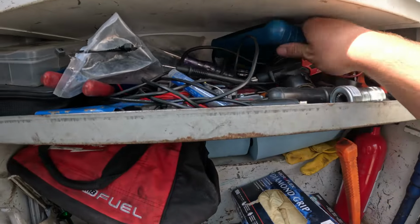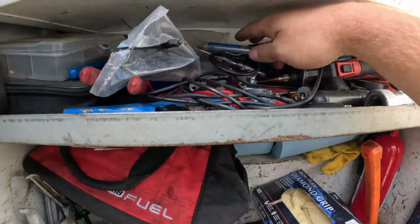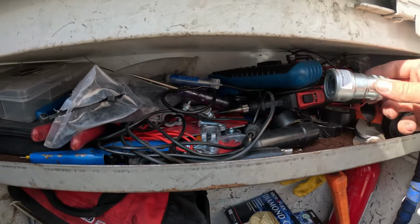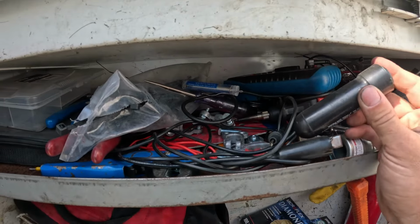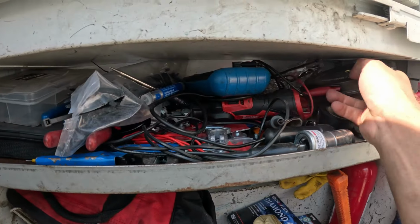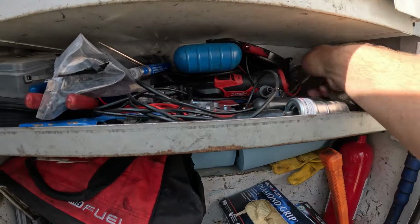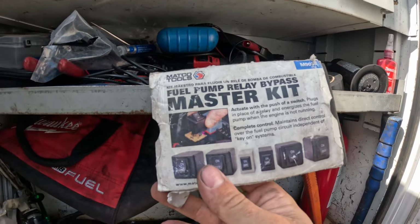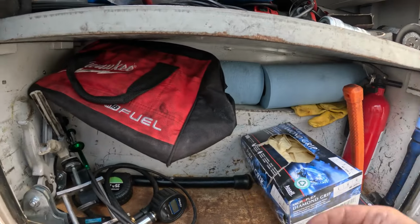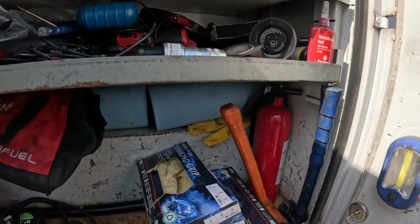Test light. I carry battery terminals on the truck. I've used a lot of them already. You'd be surprised how many no starts you go to and the terminals are just shot. Battery cleaner tool, the push button to test starters, retractable test leads, relay buddy. This is where you can pull out your relay, put this in, and it'll command it on. It'll just jump power instead of using a wire or something.